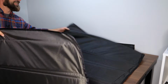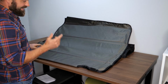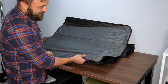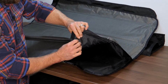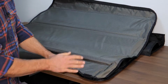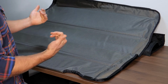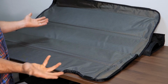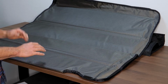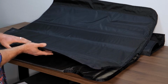This thing is a beefcake. It feels thicker to me than the other curtains we've discussed so far. I don't know if they've doubled up on the fabric or what, but that's probably smart because your windshield is what gets most of the solar rays and you want to insulate that more so as to keep yourself warmer in the cold months and cooler in the summer months and prevent your dash from being melted from the sun.